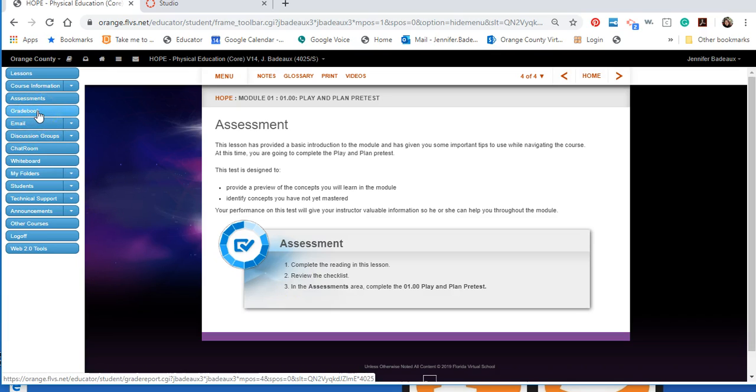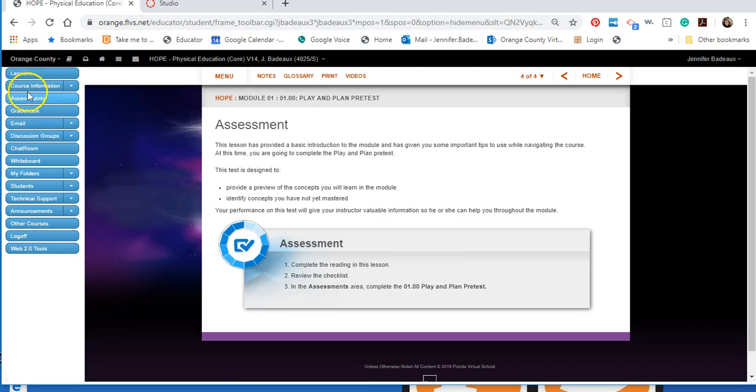The difference is the assessment button, it's only there the one time. Think of it as like a to-do list, and once you touch it one time, it goes away. The gradebook, everything is there, and it's always there, so if you need to resubmit, it's there. If you need to look at grade feedback, it's there. If you want to retake a quiz, it's there. So make sure that you're not using assessment, just train yourself to use gradebook. So let's talk about that.